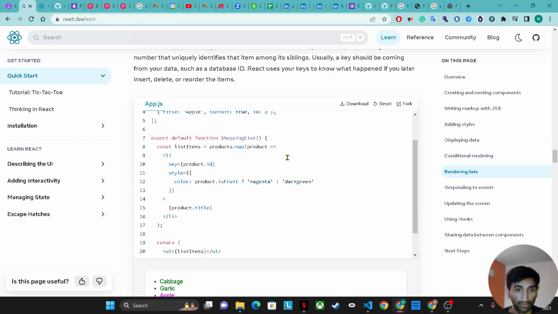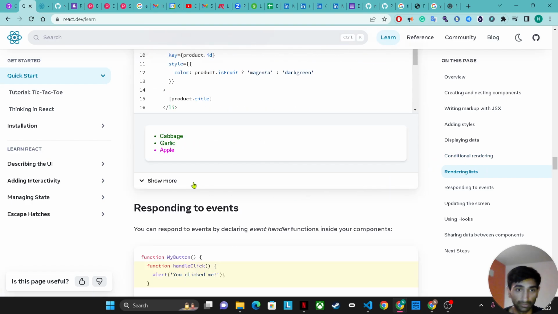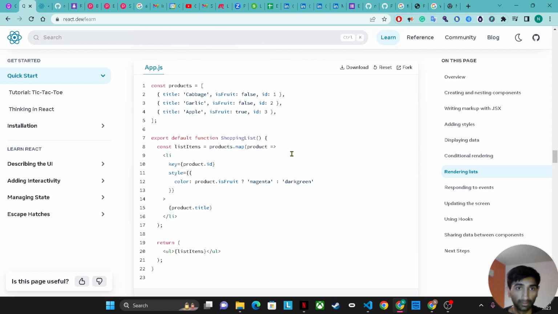Okay, let's see what's happening here. Constant. Okay, so each item has a title, isFruit, and an ID. And then now you go into this item equals products.map. This is products, product, and then this item key, styling. Okay, if it's a fruit, then it is magenta. If it's not a fruit, then it gets dark green.